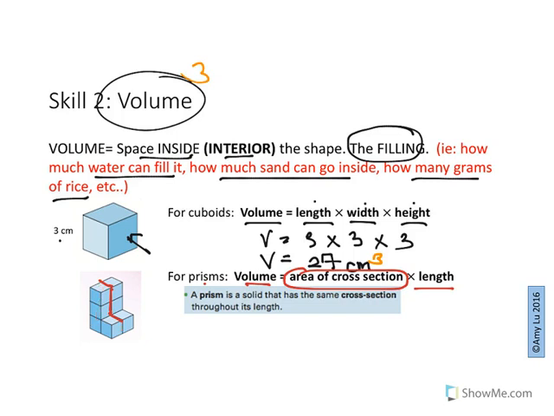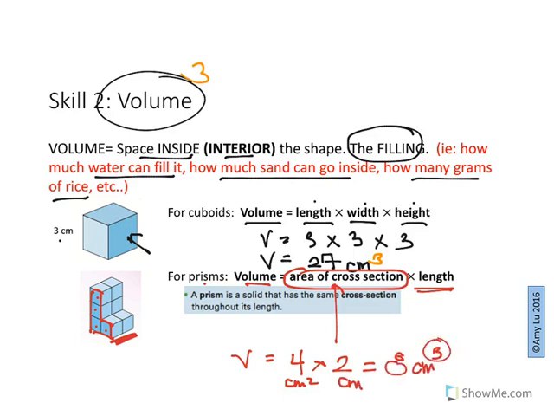So that means that the area is basically this. We notice that it's 1, 2, 3, 4 squares. So the area of that cross section is an area of 4. Now we want to multiply it by how long it is. And the area is already in centimeters squared, so we don't have to worry about that. The length, it's 2 squares wide. So you double it, times 2, which gives us 8, and it's centimeters cubed. And that's our final answer.